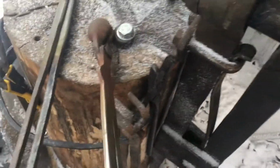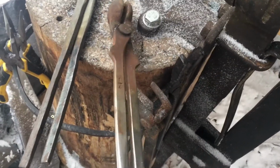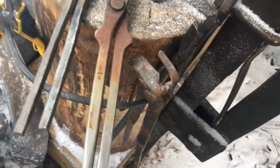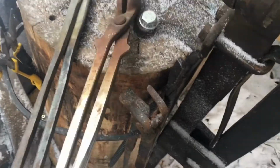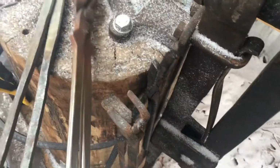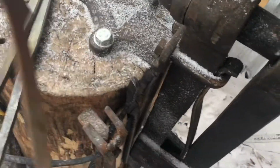So, the very first pair of tongs I ever owned, I purchased these from a farrier store. They hold 1/4 inch. I'm not sure they do that anymore. They have widened up a bit just because they've been in the fire and out of the fire quite frequently. They're still very well oiled up and they work nicely.